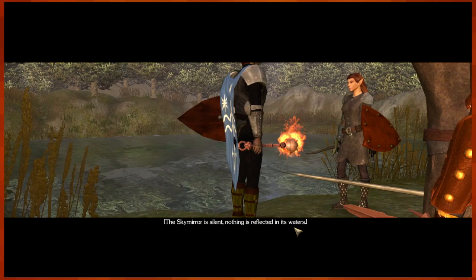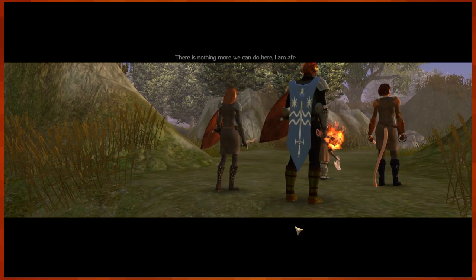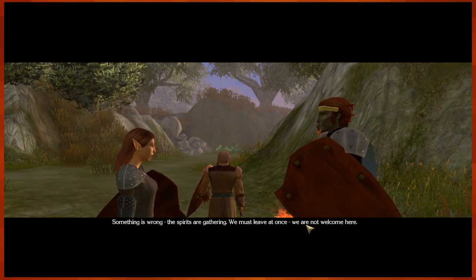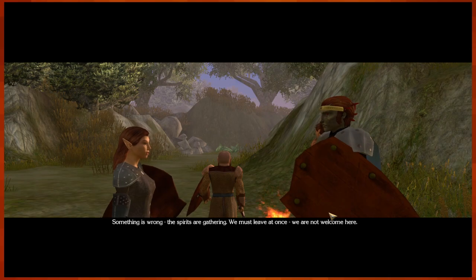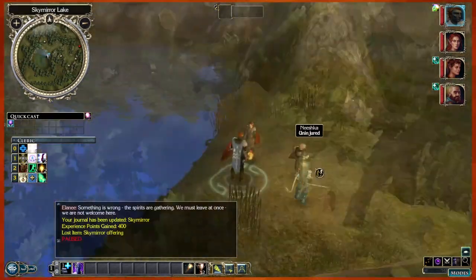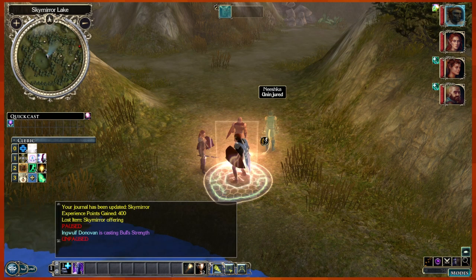There is nothing more we can do here, I'm afraid. Something is wrong. The spirits are gathering. We must leave at once. We are not welcome here. Kind of assumed we weren't welcome here in the first place.